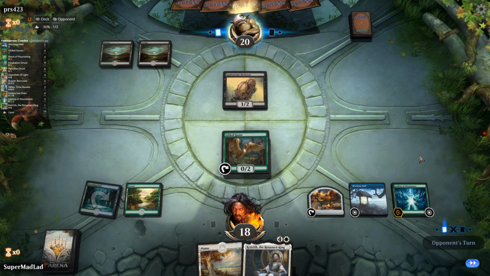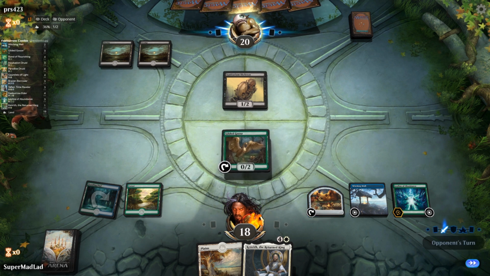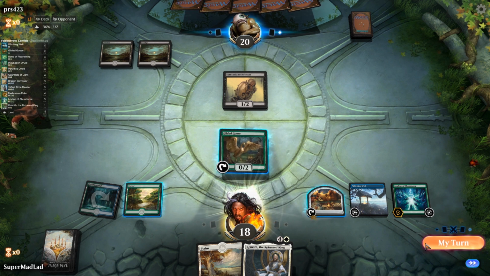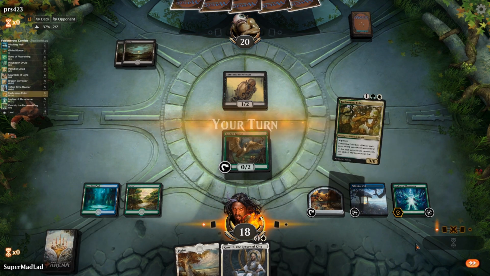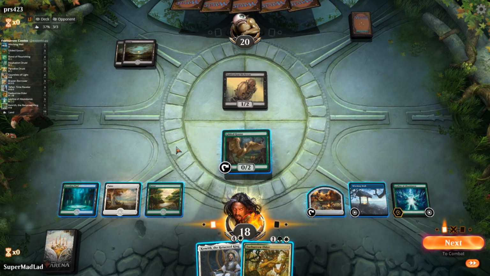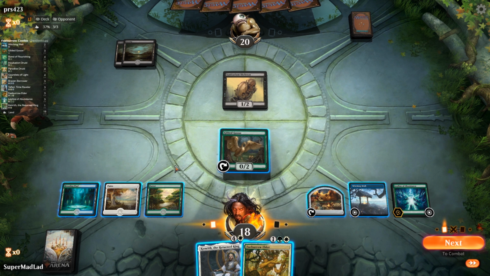So turn 3 Kenrith by the looks of it. Is that what I'm looking at? That might be what I'm looking at. I think it is. Alright. Ooh, Faeburrow Elder. Maybe we want to play Faeburrow Elder instead. Kenrith is definitely kind of gonna make winning quite easy.